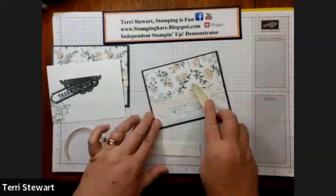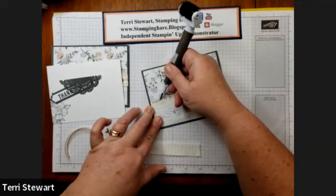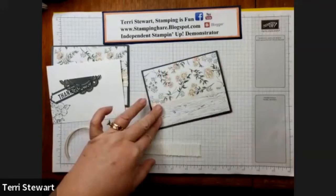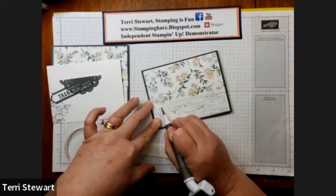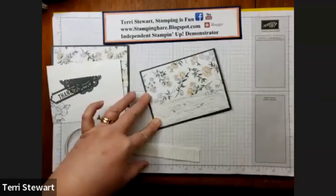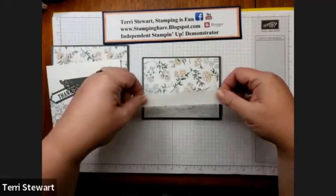And I find if I burnish it with my bone folder, then bring in my pick your tool and lift up the cover and just pull that away. Now lay the ribbon right on top of that tear and tape.